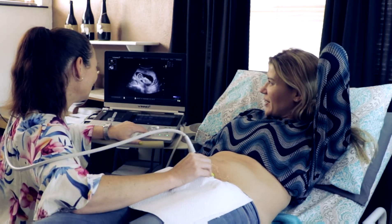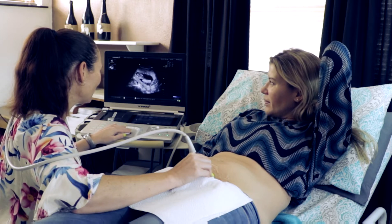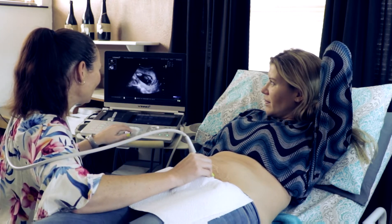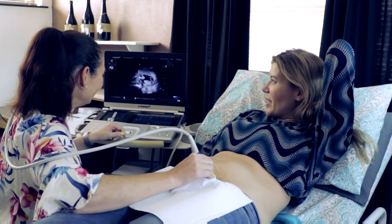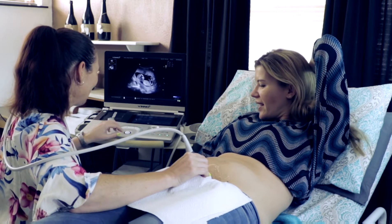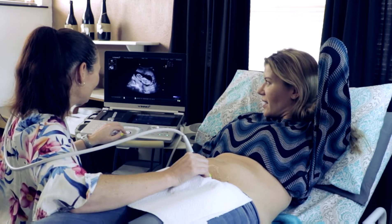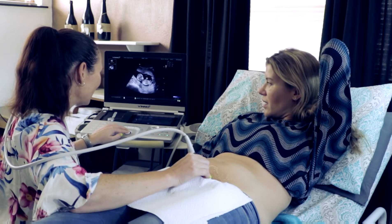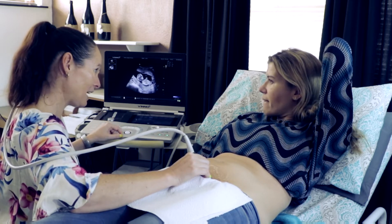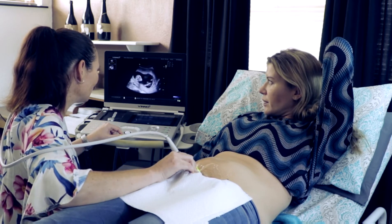Look at that spine - it looks like a zip coming over here, that's baby's spine all the way down to the bum. Look at how baby flipped! We could see the diaphragm as a line coming over here - you can see the difference in color between lungs and liver. The heart is in the chest cavity, so there's no diaphragmatic hernia - and that's looking good.